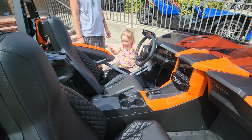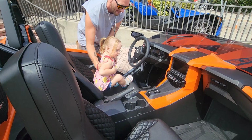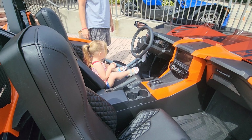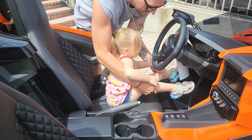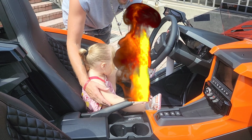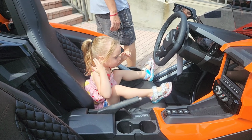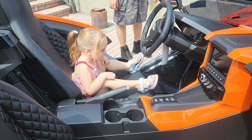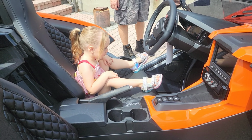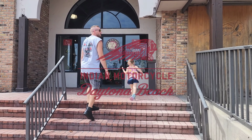This is the high-end sport one. There you go. You gonna drive? Oh, it's hot? Is it hot? Oh, sorry. She's like, no. She's like, my little legs are hot. Is that cool? Is that like a car? All right.